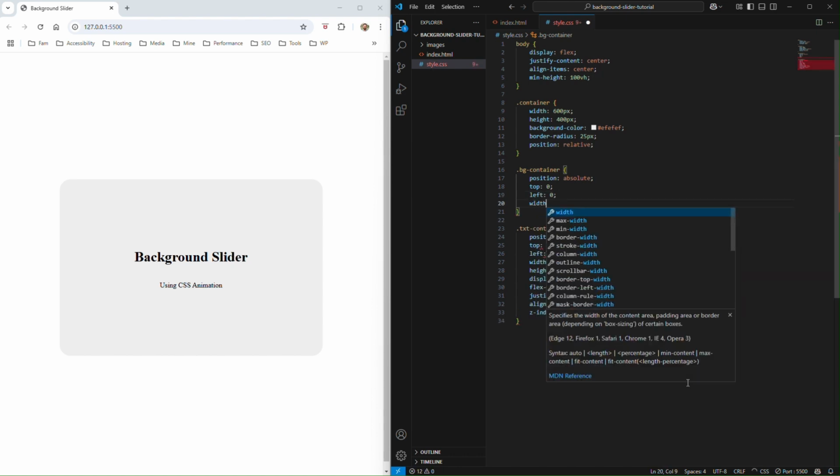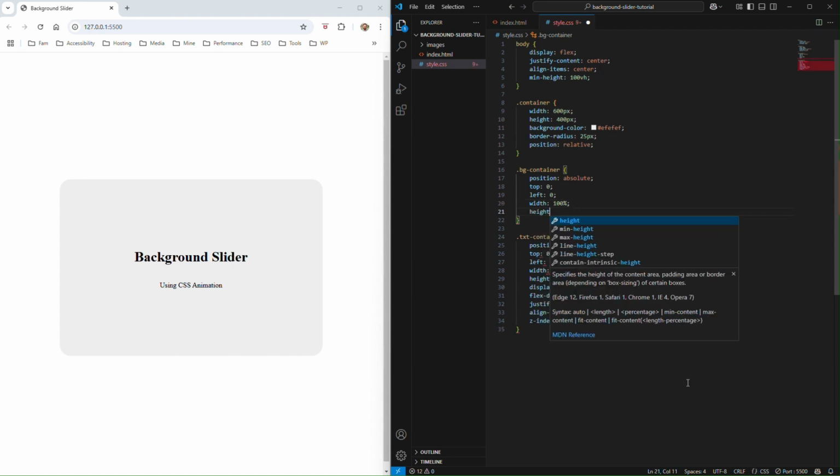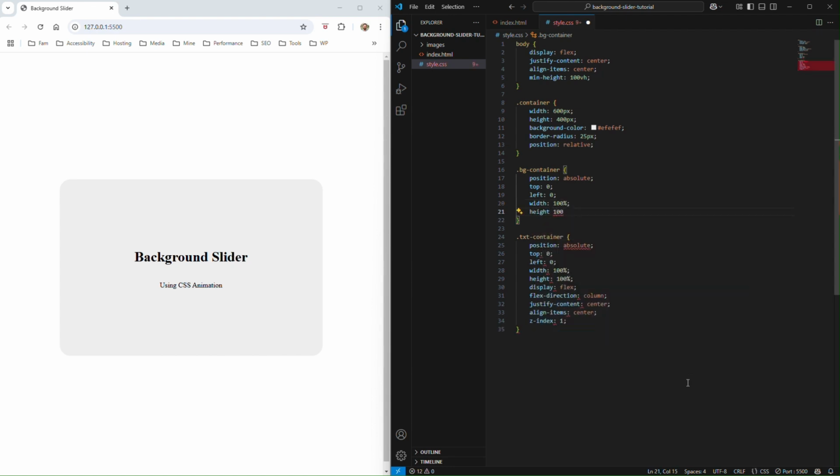And then we also want to give that a width of 100% and a height of 100%. Oops, forgot the colon there, 100%. Let me save that. Okay, so I haven't done anything in terms of the background here yet.